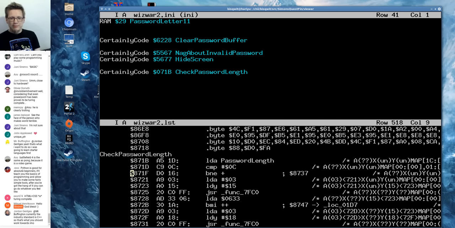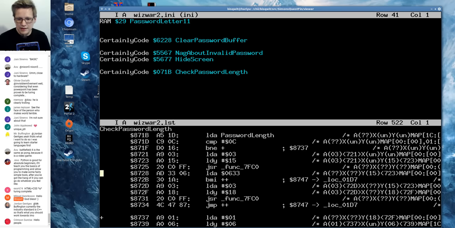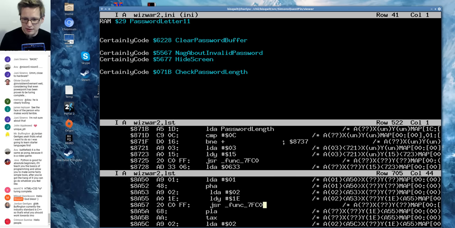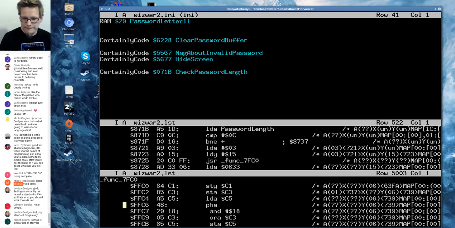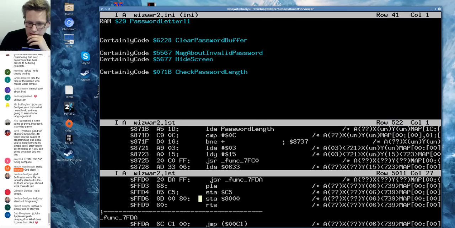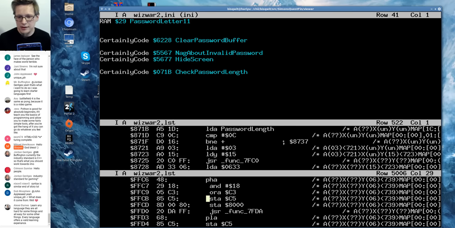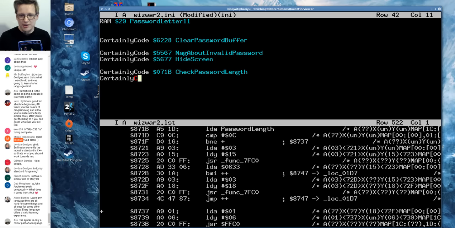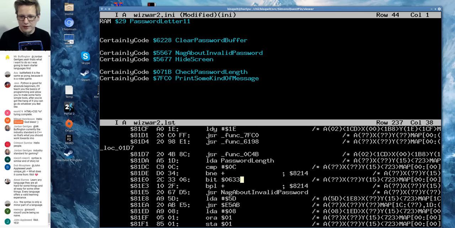Okay, here we go. So it's in bank 0. Over here it does something. This looks like it could be doing something with it, it puts that there, and I'm going to presume it prints some message. Okay, and this number here could be the password validation result.